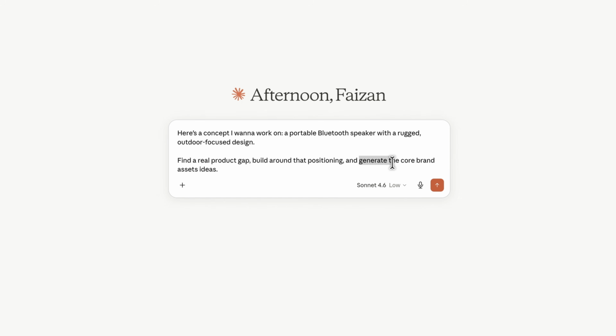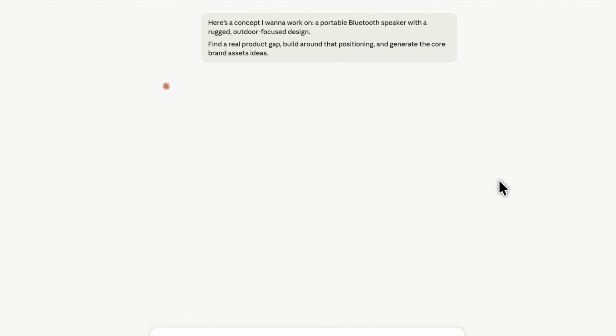Instead of describing what you want and hoping a designer interprets it correctly, you're co-creating in real time with something that already understands your brand logic. I didn't hand off to a designer or wait 3 days in a separate tool. I described the product and watched it build. What came back was more than I expected. I'll show you the outputs in a moment.